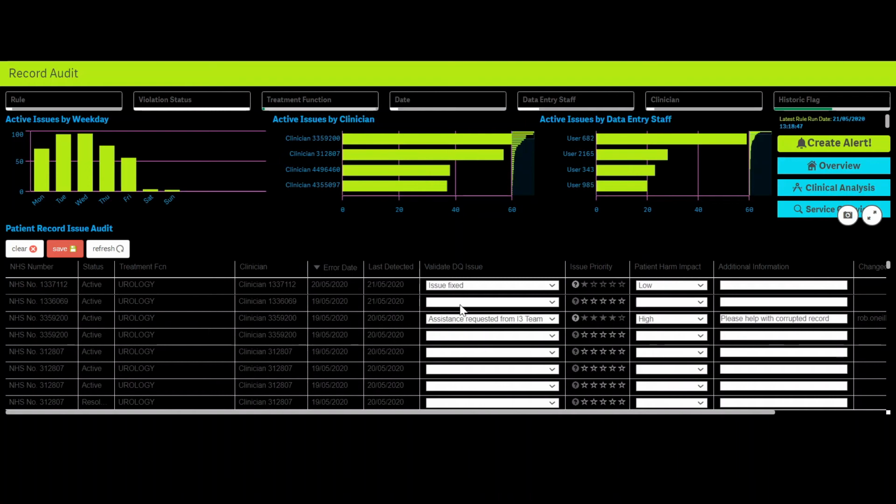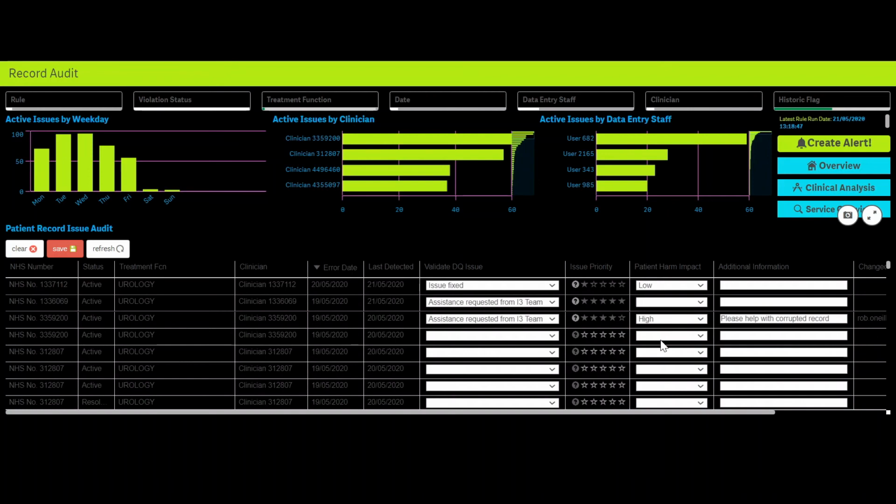And I might say for this patient, I had a look at their EPR. I'm a bit worried about this. The patient record looks complicated. It looks like they have 2 open referrals, and so it looks like their care is being managed on 2 separate pathways. So that's a problem for me. So I'm going to ask for help from the informatics team for that. And I'm going to say that's a really high priority, 5 out of 5.